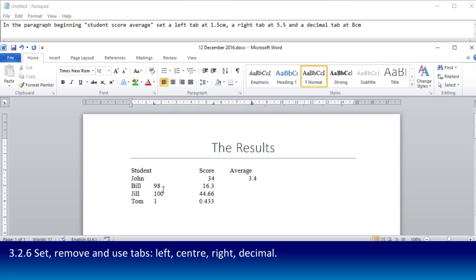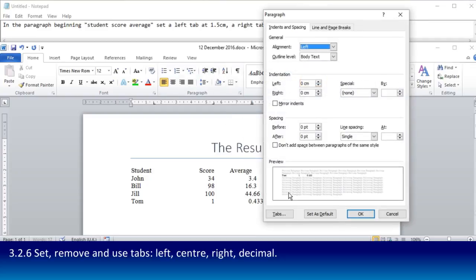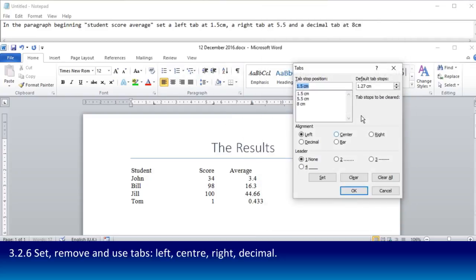We'd expect the units to be in the line. But because I set this tab to be a right tab, you see now how the units are lining up properly. This one we set to be a decimal tab, and again, can you see the decimal point being lined up properly? So the tabs in the paragraph toolbar, and then find the tab section, making sure, unless it tells you to do anything with the default, you ignore this part and you set your centimeter tabs over on the left hand side.